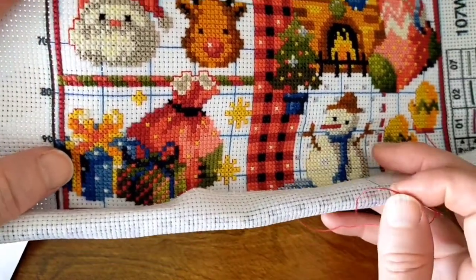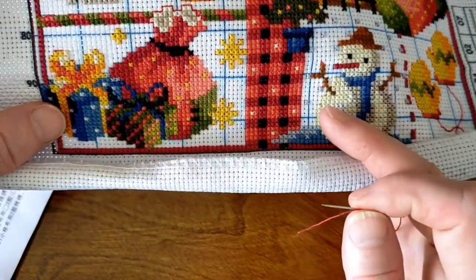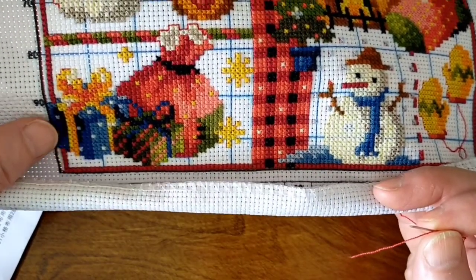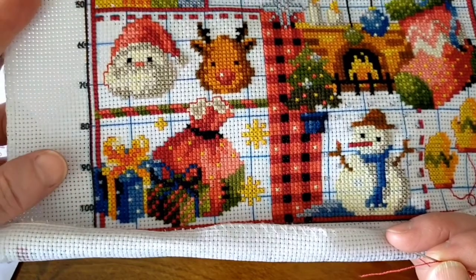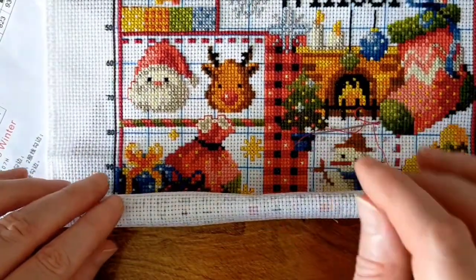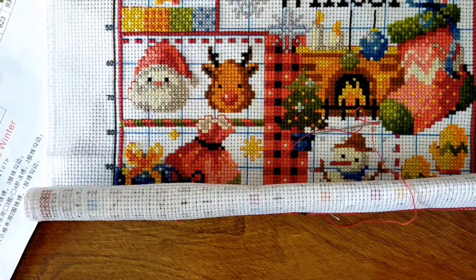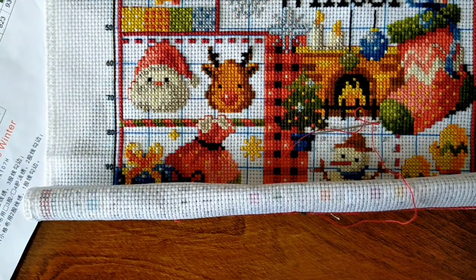So, even though you think, oh, that's gray, you can't see it very well, it does make a difference when you wash your fabric. You can sort of see it a bit easier. But that's how I do my backstitching. So I'm going to finish, pull that out, do it the right color, and then I'll come back again and you can have a look at the completed project.